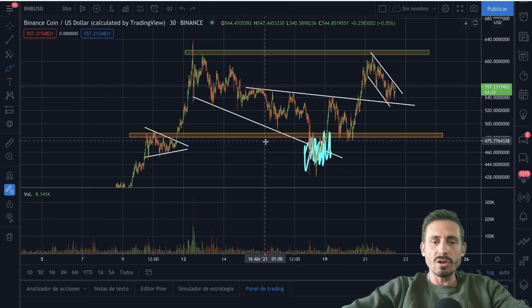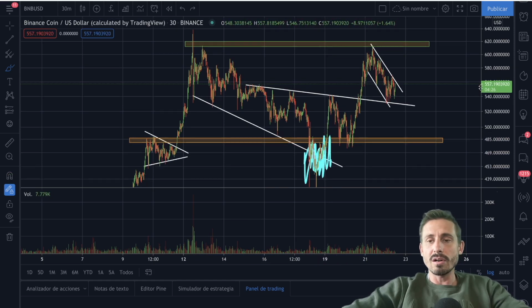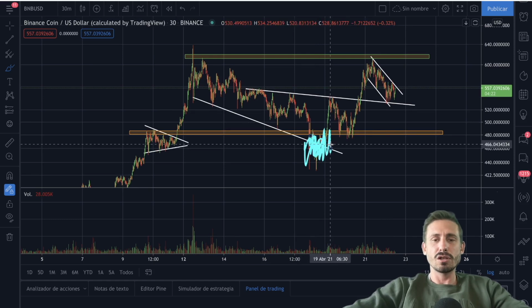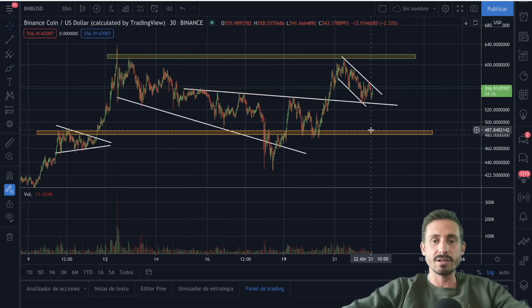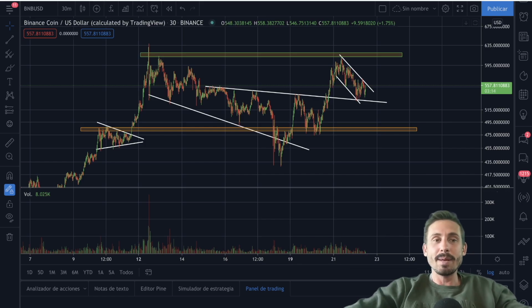You know, there is a lot of noise on the charts. Trading is not easy. The more ugly the patterns are, the more I like them, actually. When I see something too perfect, I stay scared of trading it, because perfect patterns can end up really, really ugly. This is what I've got for the BNB price, guys.